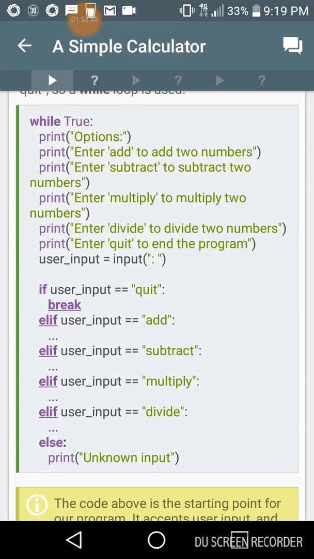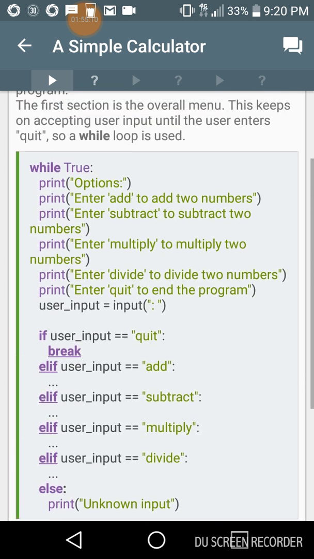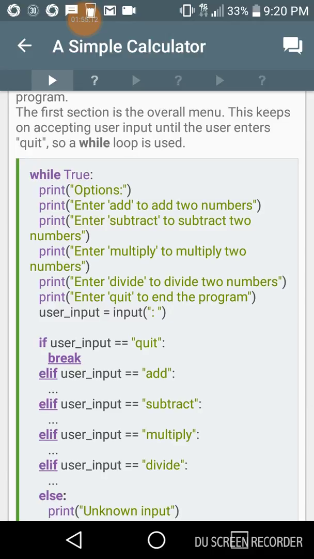While True. Remember, when you have a while loop that says while True, this is creating an infinite loop that will go on forever until we have a break statement. So while True, colon, print the string "Options". And then print the string "Enter add to add two numbers."